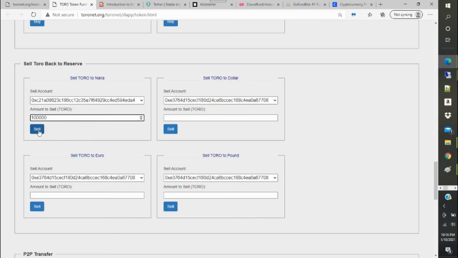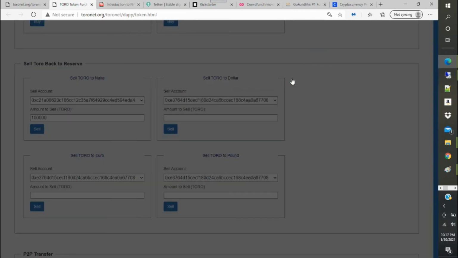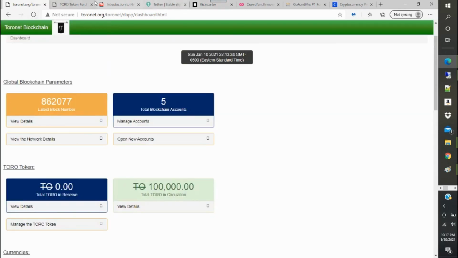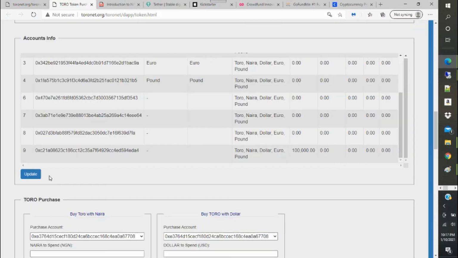On the interface end, this could be one seamless process where it first converts or sells the Toros back to Naira and then does the withdrawal at an agent or an establishment of any of the foundation members, or at an ATM. So we're going to put in the password and complete that, and we will refresh this. Once that's completed, probably completed already, let's refresh this, and let's refresh this.